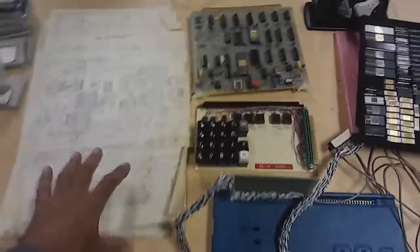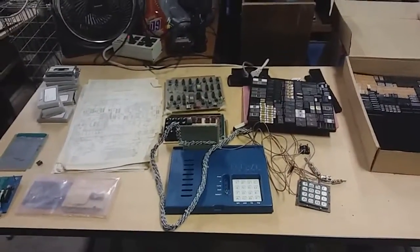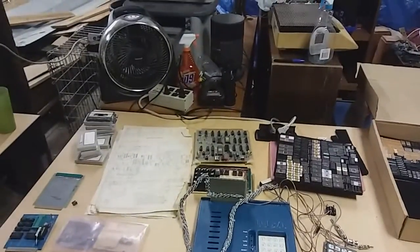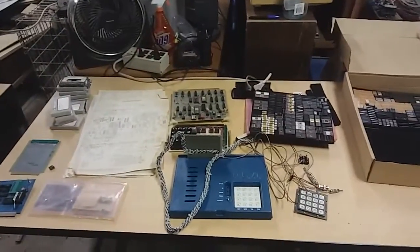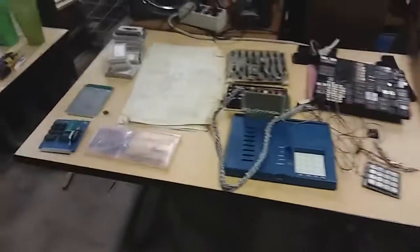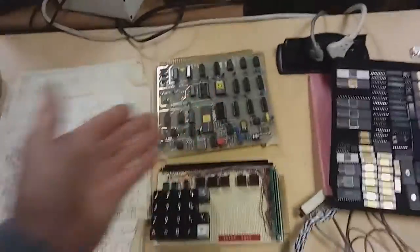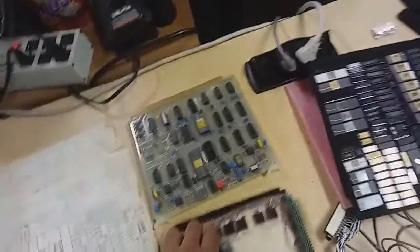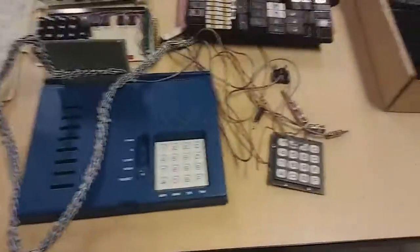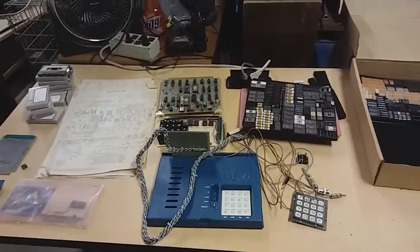So there you have it — a very cool set. I wish I could remember more about what the gentleman who put this all together told me when I first got it. I suppose if I really put a lot of time into it I could dig up emails from about 15 to 18 years ago, but I'll just leave it as a mystery for somebody who acquires this to discover and figure out. Just the RCA stuff alone is very cool, but with the addition of the two SCMP processor boards with different ROMs, the homebrew keypad interface, and all the spare chips and parts — it's a very cool setup. Hope you enjoyed the video — catch the next one. Bye-bye.